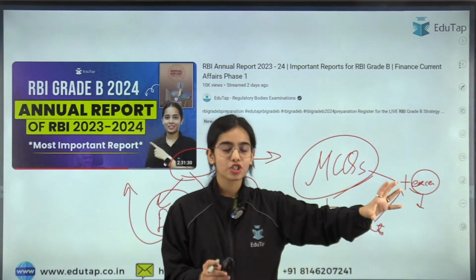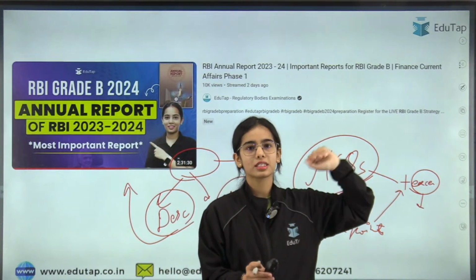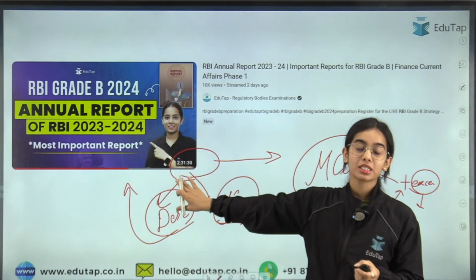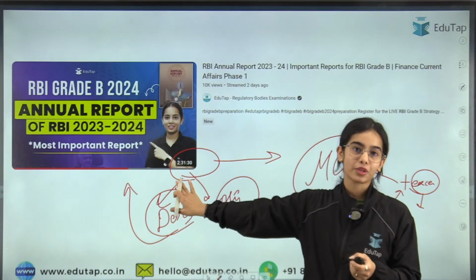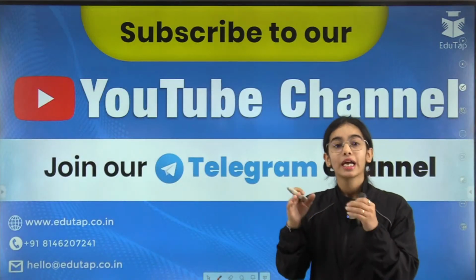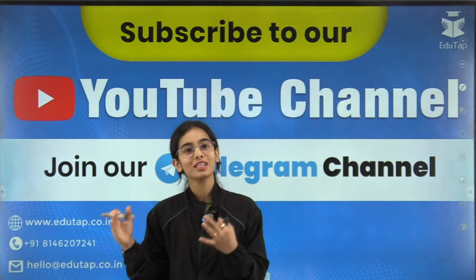I will try to touch the descriptive part also, but Jaskaran sir will take a separate session for the descriptive. But I hope you have seen this session because this was the most detailed session that you can find, and this is the complete annual report that we have discussed. Now let's move forward with the MCQs. Let's see how much you remember from the annual report.